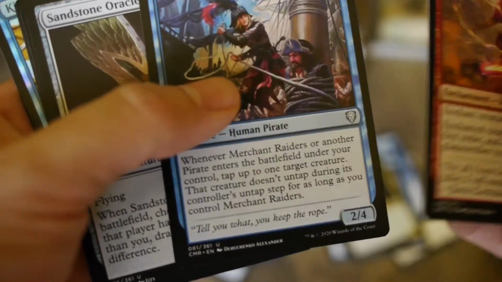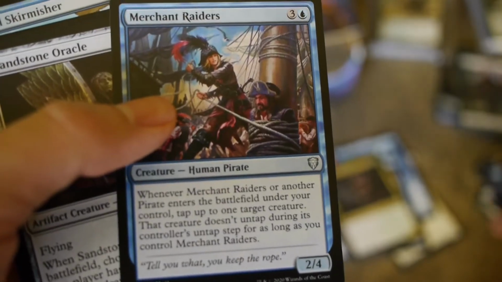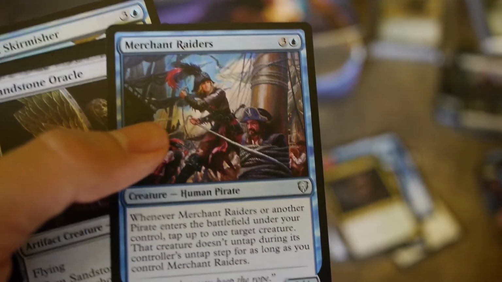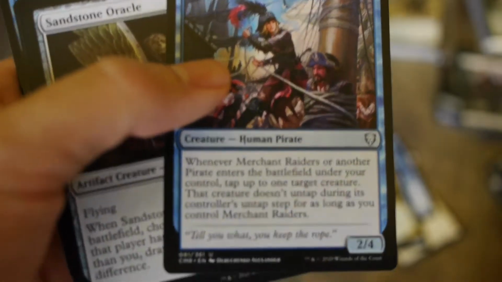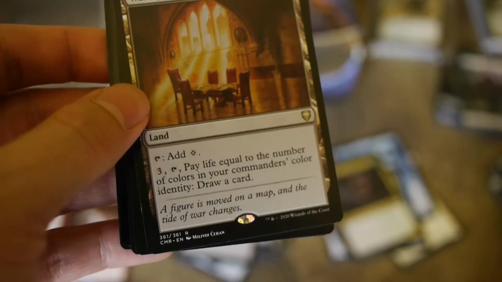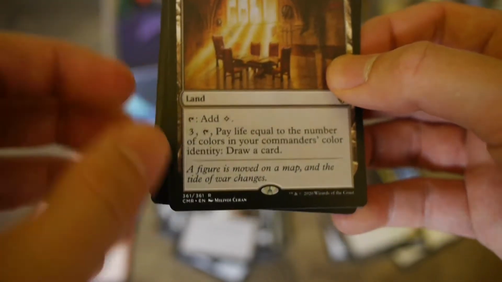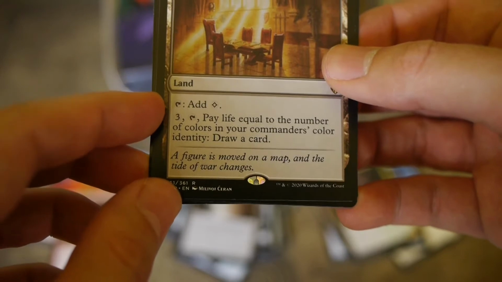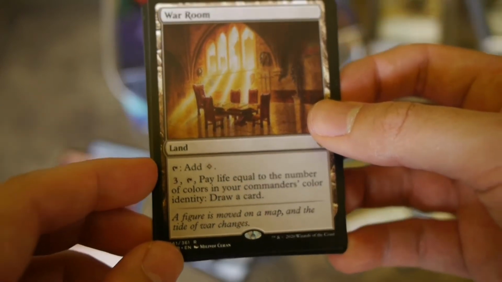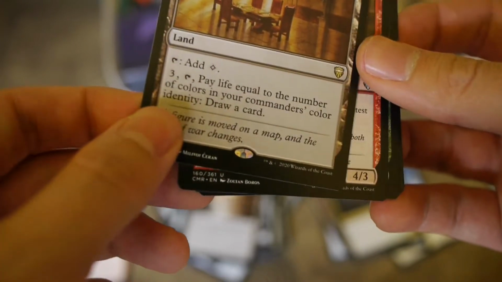Valley Lightning. I like these lightning, the Valley cards, I should say. Always like cards that make your opponents do things that they don't want to. Kind of stirs the game up a little bit. Merchant Raiders, so Human Pirate. Cool. I got a rare land, War Room. So its thing is 3 colorless. Pay life equal to the number of colors in your commander's color identity. Draw a card. Not bad.